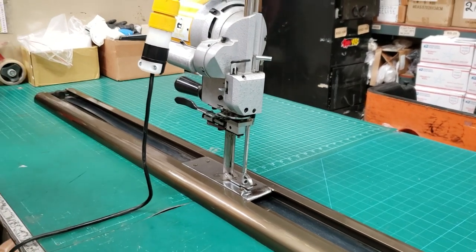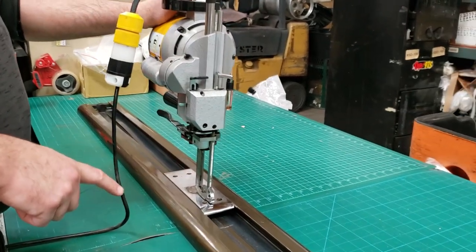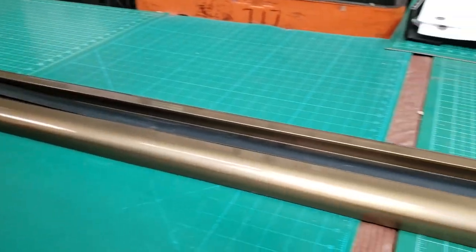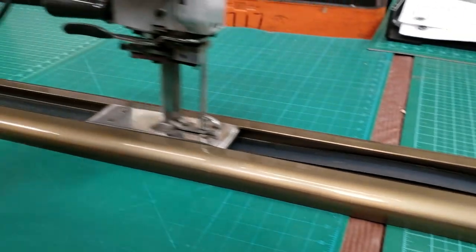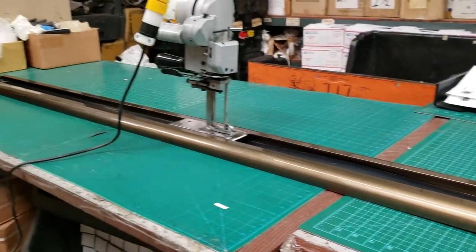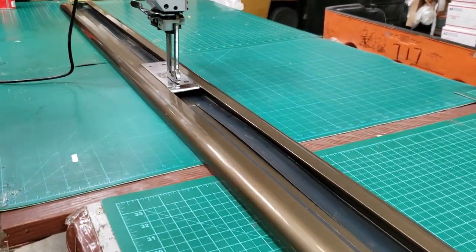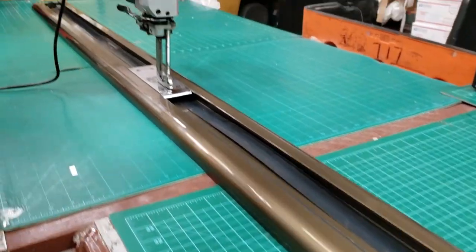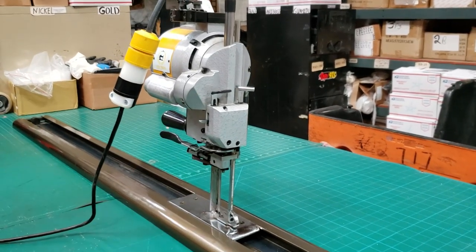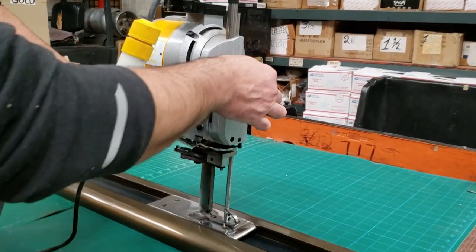Hello everybody, how are you doing? This is a 5-inch straight cutting machine and it comes with a rail — it's for cutting ends. We call them end cutters. It's about 72 inches and I'm going to measure it better right now. It's a rail — you pretty much put it on your table and you cut the end of your fabric. When you don't have to cut patterns, you just have to cut ends, you use a machine like this. This is a 5-inch cutting machine made by Newtakes.